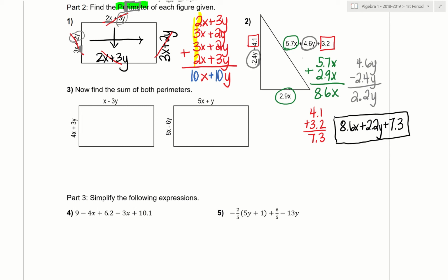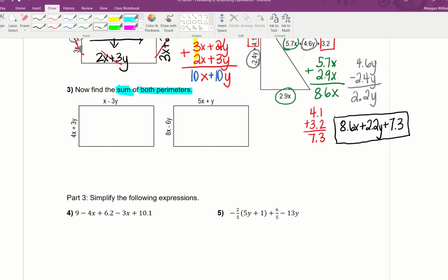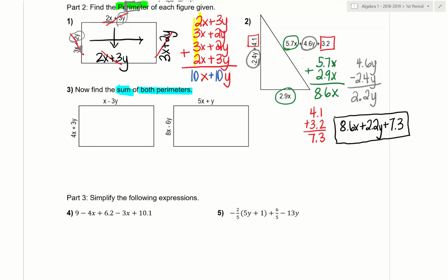So using either of those methods, you can do the next problem on your own. The only thing you do have to figure out is that the question is asking you to find the sum of both perimeters. Meaning instead of just adding up 4 sides, I'm now going to be adding up 8. So I'm going to go through this without talking you through it. I am going to label both sides again because that's just how I work. You don't have to work the same way as me. That's fine as long as we both get to the same answer.